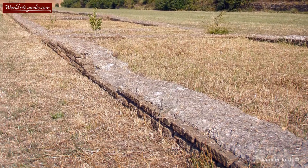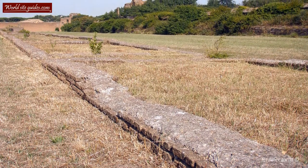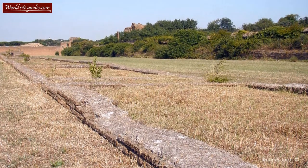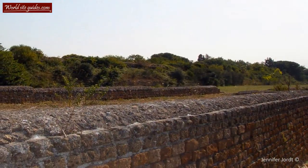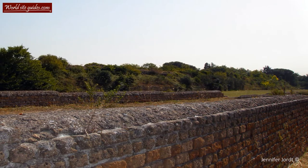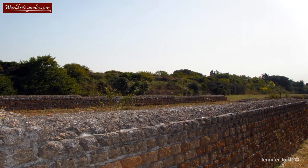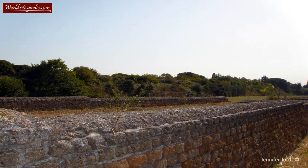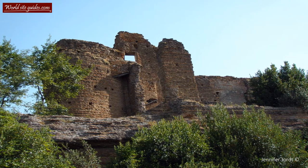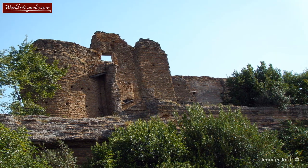This was what helped historians to identify the circus as the Circus of Maxentius rather than the Circus of Caracalla. In the middle of the 90-meter wide track is the Spina, the barrier which divides the track in two. The Spina is exactly 1,000 Roman feet long — around 300 meters — and was most likely cased in marble during the glory days of the circus. During these times, the circus was decorated with several statues and obelisks. One of the obelisks originally located here at the Circus of Maxentius is the obelisk which today dominates the popular square Piazza Navona in central Rome.